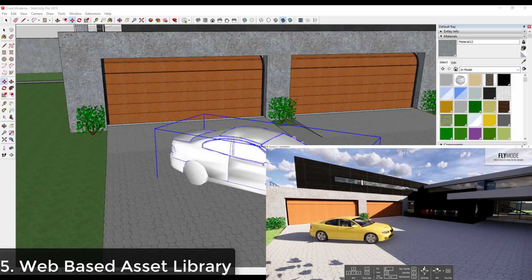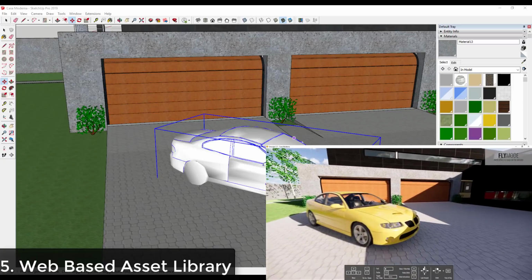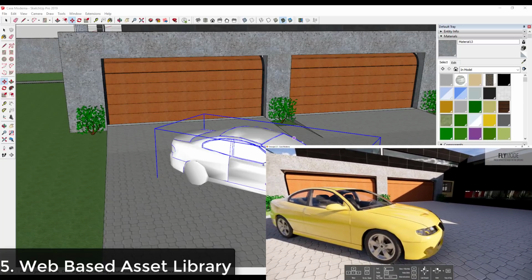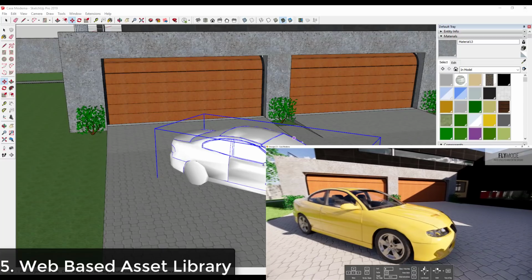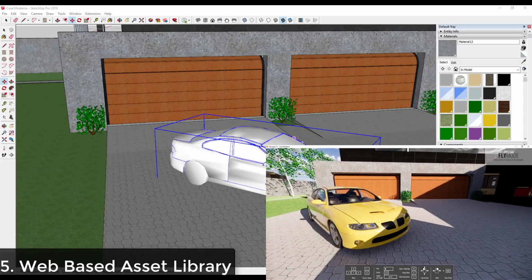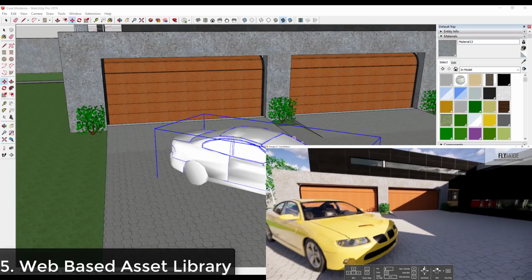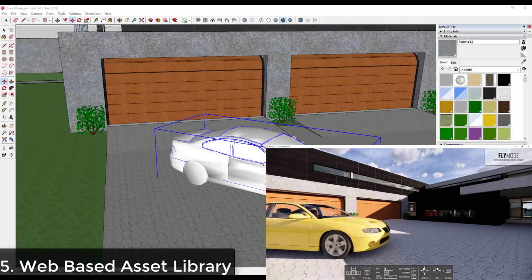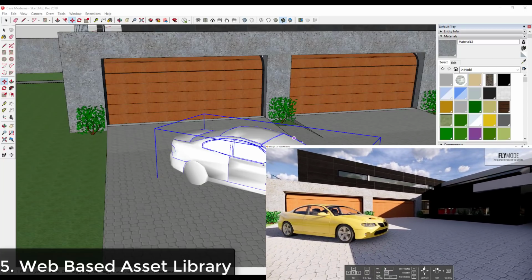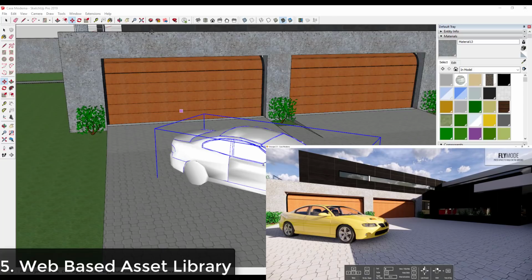So I like the way this looks, but now if you take a look at this rendering, these assets are built to take advantage of the new materials, like the clear coat material. So you can see how this car looks really good, like the way that the light is reflecting off of this and all of that is really good, and it really gives you a great view inside of your model. So I feel like this gives you a lot of control, but also a lot of great resources.